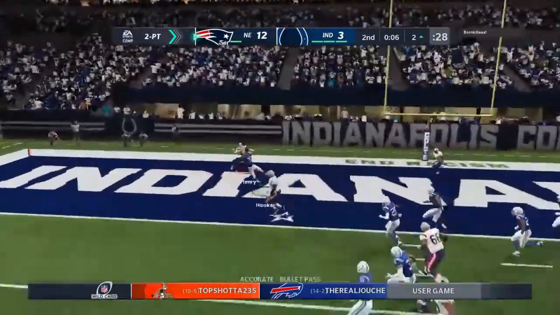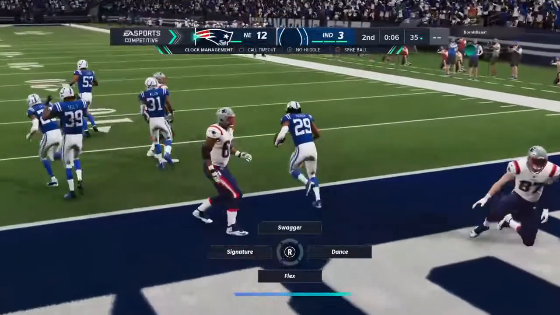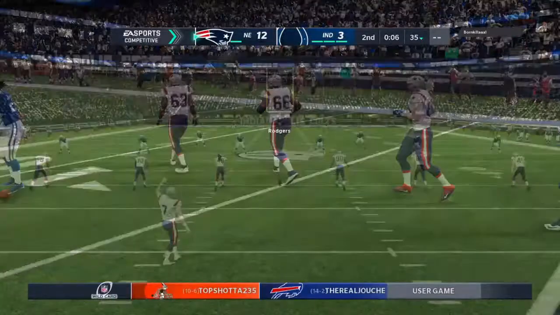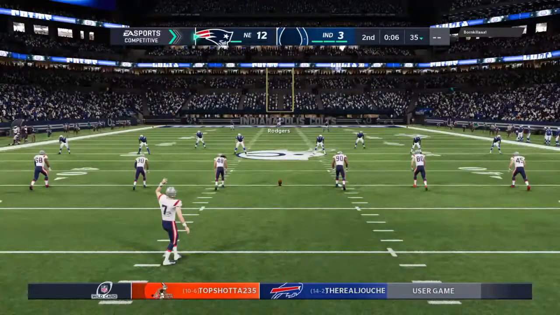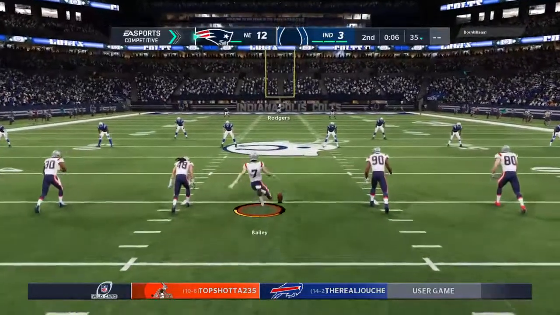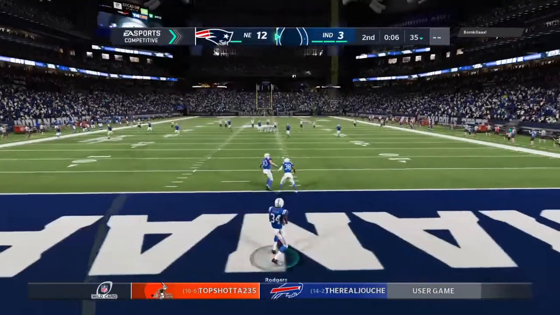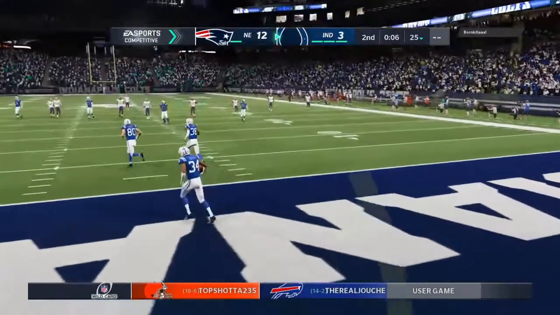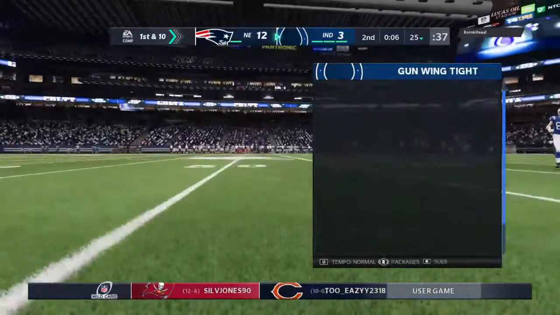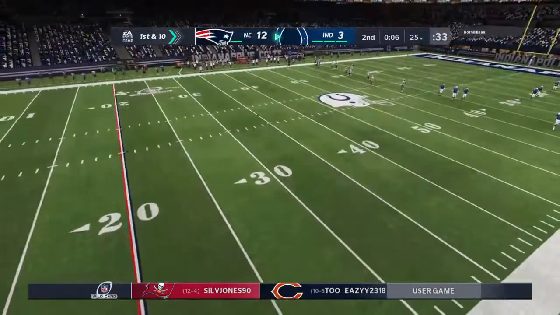Operating from the gun, Newton, and this is going to be intercepted. Picked up by Malik Hooker, and his guys have got it back at the closing stages of the first half. So 6 seconds, all that remains of this first half as the kick is away. Fair catch made at the 25-yard line. The Colts take over first and 10 at their own 25-yard line.